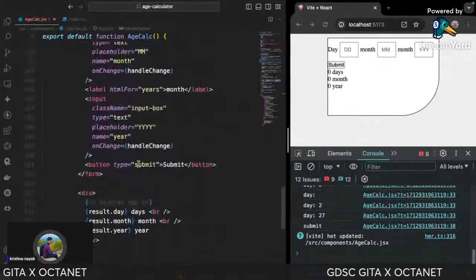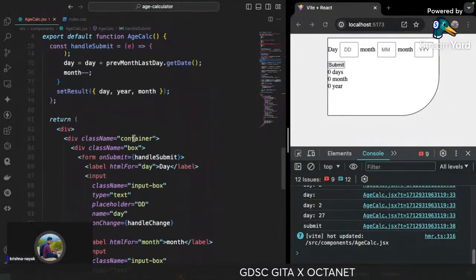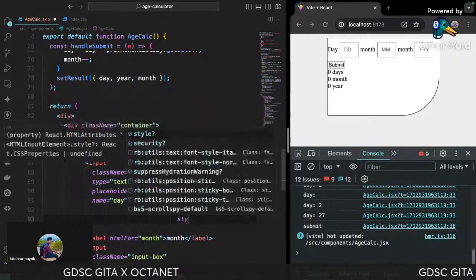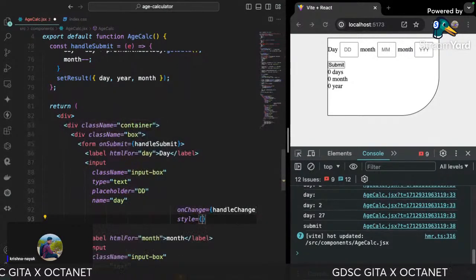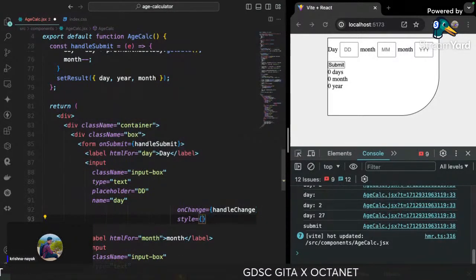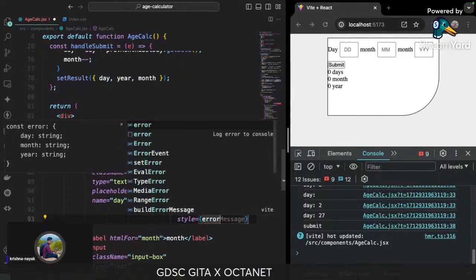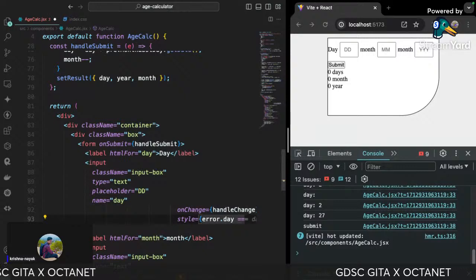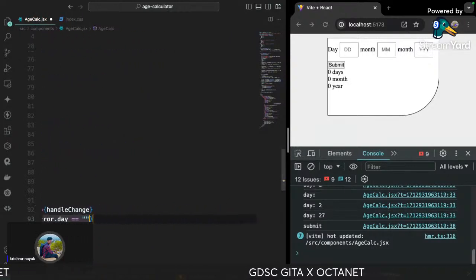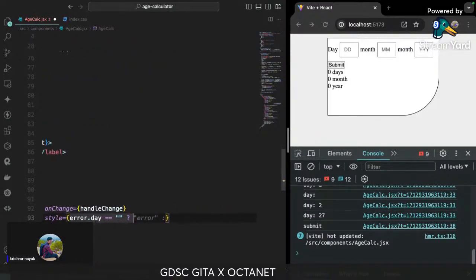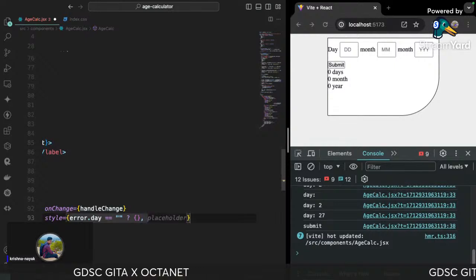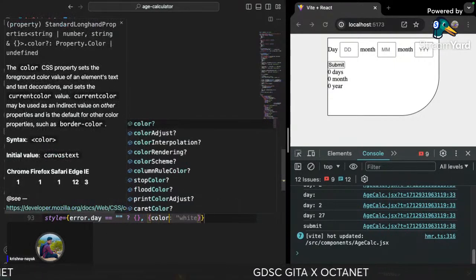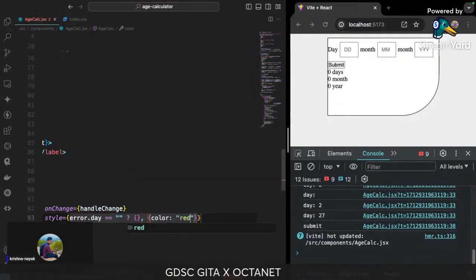So now if I go to the input box, I will use a style and let me write error dot day. If it is empty, then no need to do something. And if it is not empty, then the color should change to red.